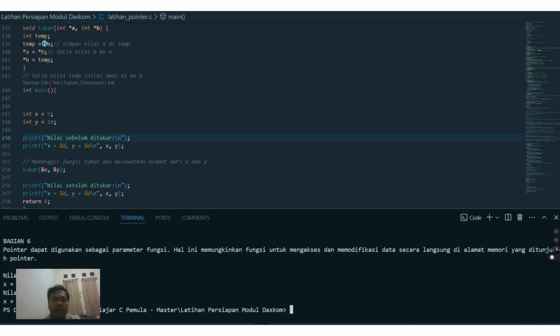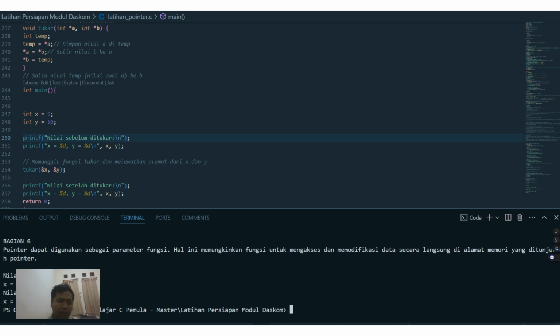So we create a variable named temporary, integer temp, and then the temp value will be the value of dereference A, which is the saved value of x, 5. So temporary is set to 5.